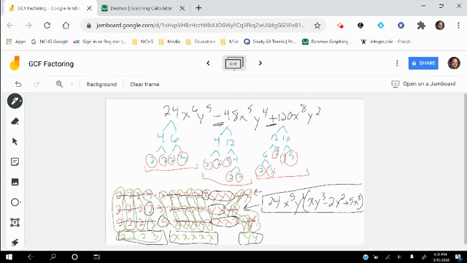Factoring out this way does take up more space, but it's your fallback. So hopefully this will help you with remembering how some of the GCF works. We will look in future videos at other forms of factoring, just so that you remember those. But remember, always look for the GCF first before any other factoring. There's only a few exceptions to that. And remember, watch this video as many times as you need, and hopefully it will help you.